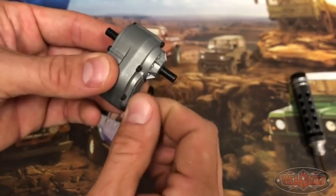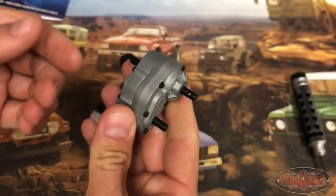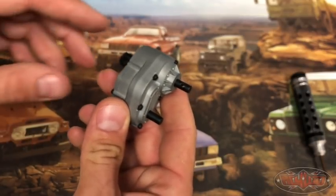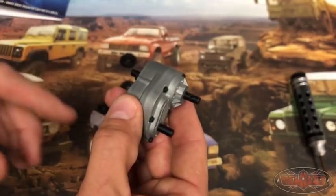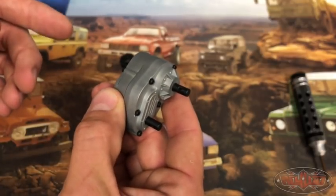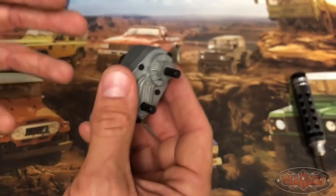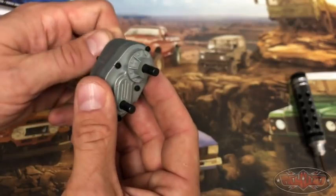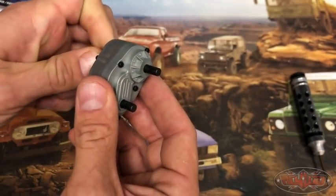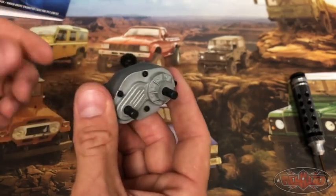You'll have basically a higher speed on your front tires than your rear tires. The big benefits of that are basically twofold: you're going to be able to turn in a lot shorter radius depending on the overdrive gear you select, and you're also going to have much better performance climbing hills, going on side hills, things like that. So it's definitely a performance upgrade for anyone who gets into some more hardcore rock crawling.